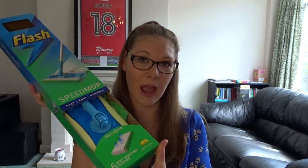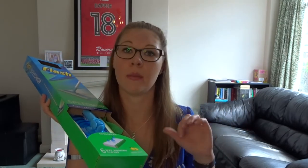I don't know how I managed to persuade Dan to allow me to have one of these, but I've got myself the Flash Speed Mop! I'm so looking forward to using it — I can use it on the floor and also on the wall tiles in the bathroom and kitchen. Usually I have to stand on the counters to reach the tiles around the windowsill, but this will just make life that little bit easier. The speed mop was £9.49 and I also got the wipes to go with it, which were £2.99 at B&M.